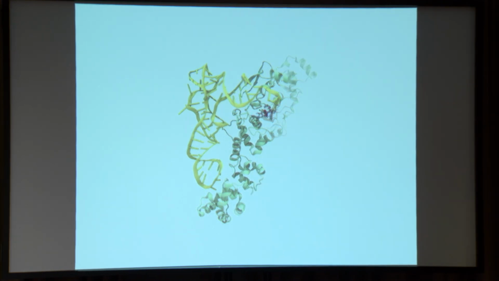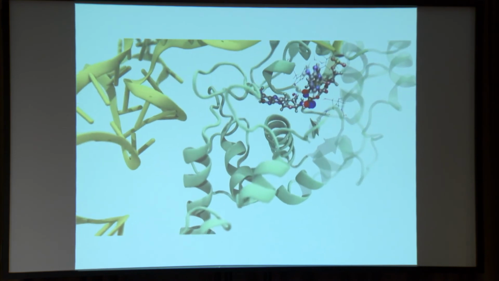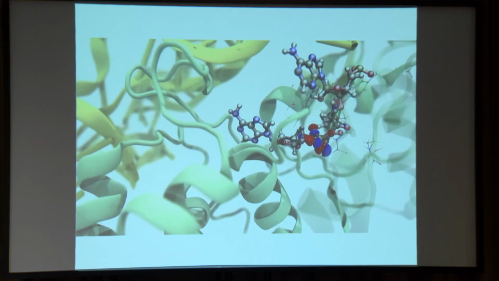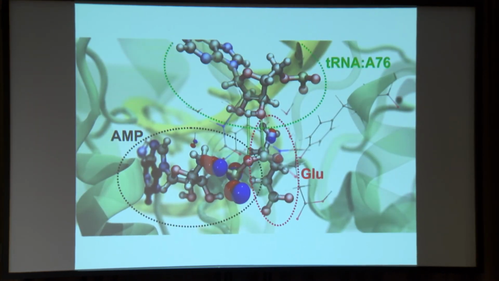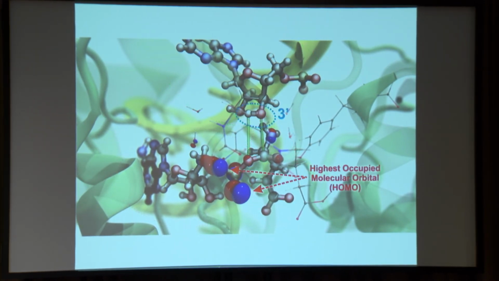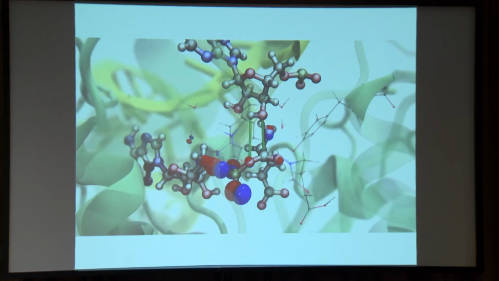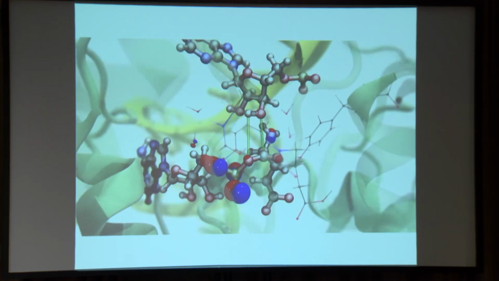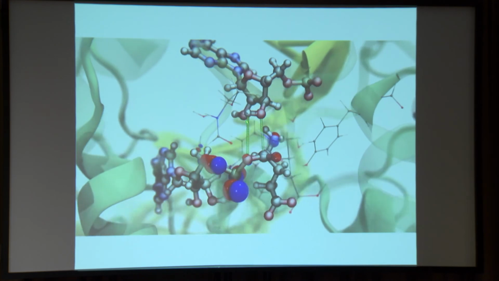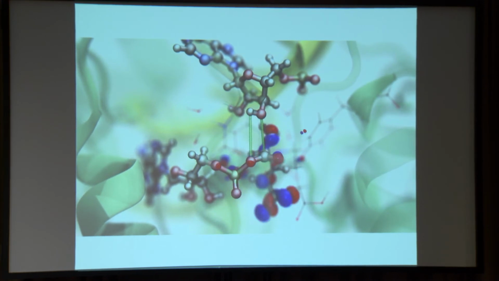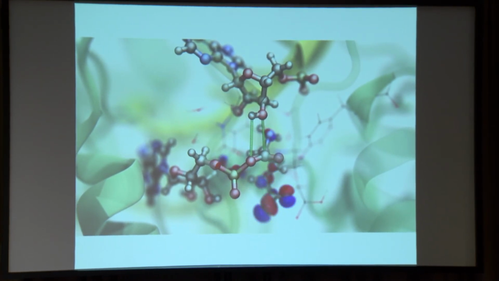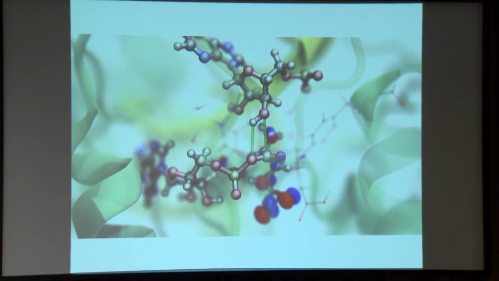All right, so now we zoom in, and you should be seeing the AMP moiety, the amino acid, and the CCA of the tRNA. It's labeled here, thank heavens, so you can see it. What we want to do is attach that and break this. What I'm going to show you through the whole reaction are just the highest occupied molecular orbitals and how they change. Initially, they're relatively far away, and then we're probing them, getting closer and closer. So don't blink at the end or you'll miss the attachment.